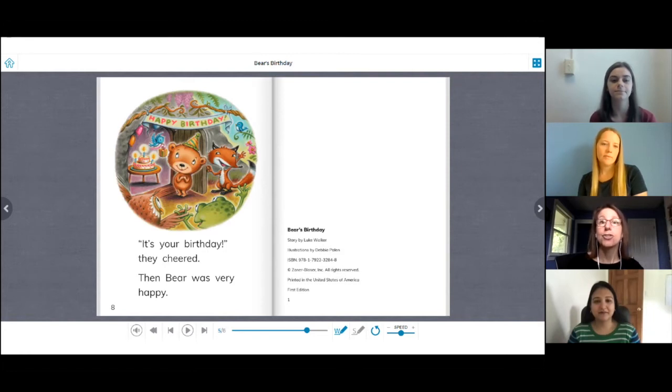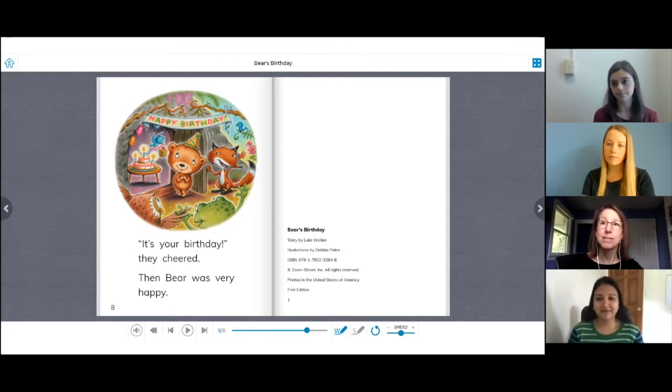Post-reading activities are generally a really good way to check students' understanding of the book, give students a chance to apply things they learned from the book, do some critical and creative thinking exercises, and also connect the story to their own lives. Some of the suggested post-reading activities require a little bit of prep work to create them, but we usually keep it simple. So let's start by helping students make some simple connections. So class, at the beginning of the story, we guessed it was about Bear's birthday party, which was right. And then after reading the beginning, we guessed that Bear's friends were having a surprise party, which was also right.